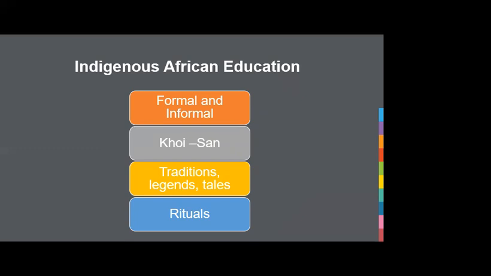So the curriculum of the indigenous people consisted of traditions, legends, and tales, and the procedures and knowledge associated with rituals, which were handed down orally from generation to generation within each ethnic group. Children learned about working, hunting, rituals, and other cultural traits such as trance dancing, herding, and the manufacturing of equipment. They learned this from older members of their clans through experience and by completing tasks such as gathering and preparing food.